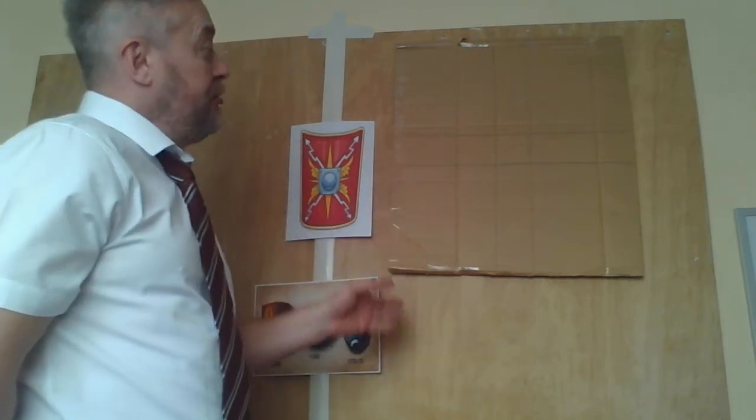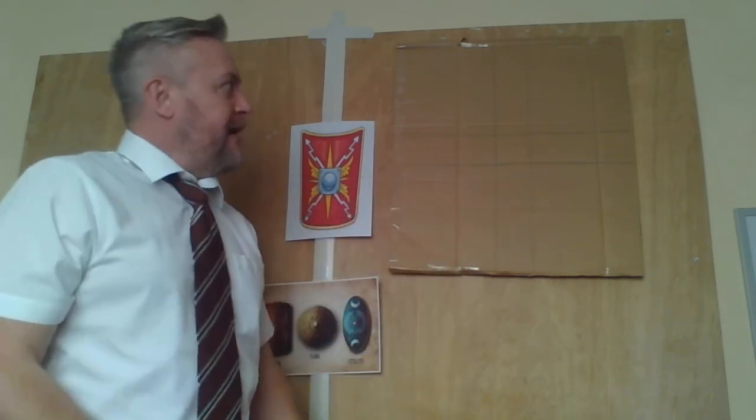This is not just, oh, let's just make a shield and paint and colour it. Our shields have to be as authentic, that means real, as possible, to the Roman shields with the right designs, so that basically our shields look as though they could have been used in a Roman battle. So, guys, you need to get on with things. Find some cardboard. Start cutting them out. Make sure that it is rectangular or circular or oval in shape. Decide on the shield you want to do now, and then start seeing if you've got any cardboard.